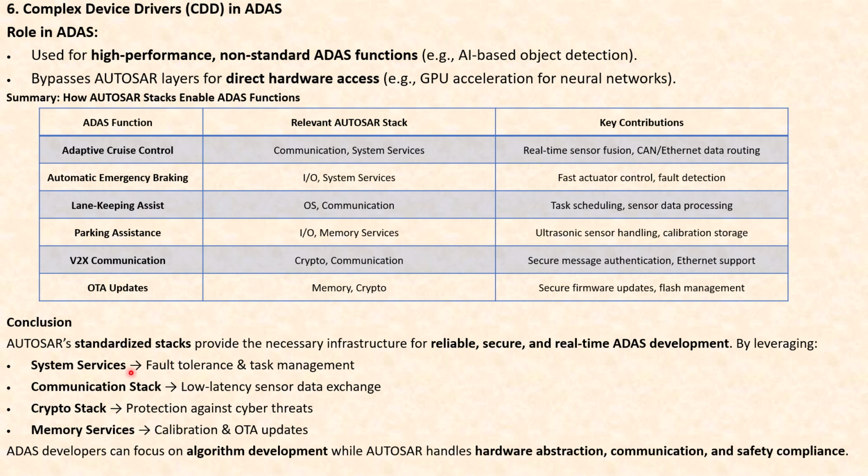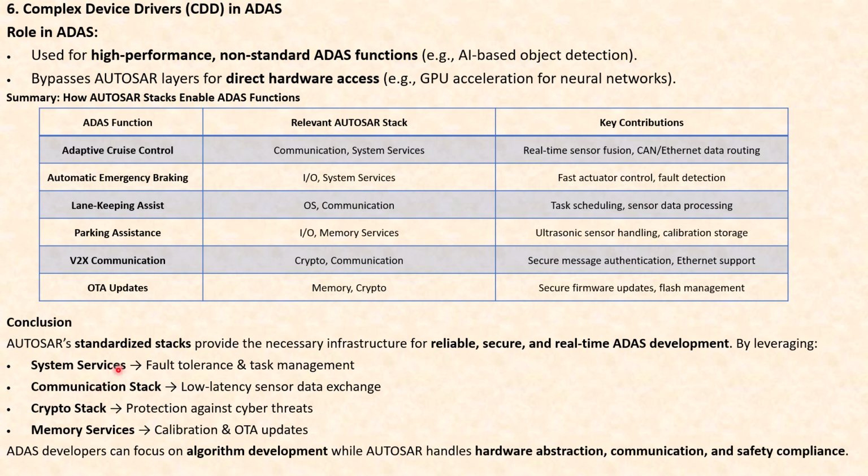So in conclusion, AUTOSAR standardized stacks provide the necessary infrastructure. Understand this word, infrastructure. Just like cement and iron rods form the infrastructure of a building, these stacks form the cement and iron rods for reliable, secure and real-time ADAS development. By leveraging system services, fault tolerance and task management; the communication stack, low latency sensor data exchange; the crypto stack, protection against cyber threats; and memory services, calibration and OTA updates.